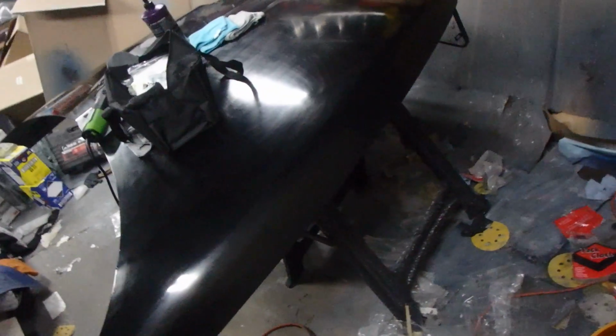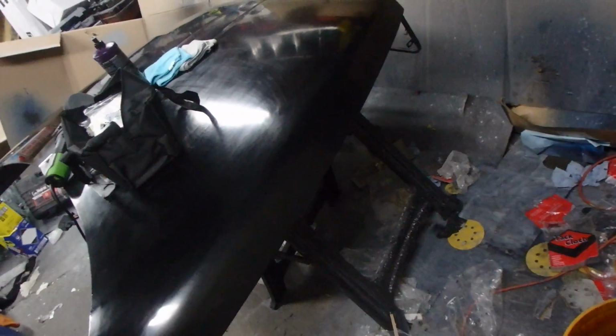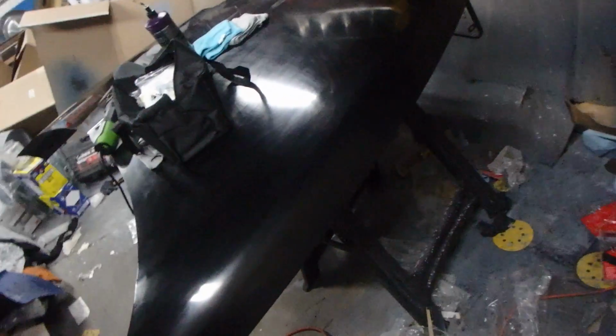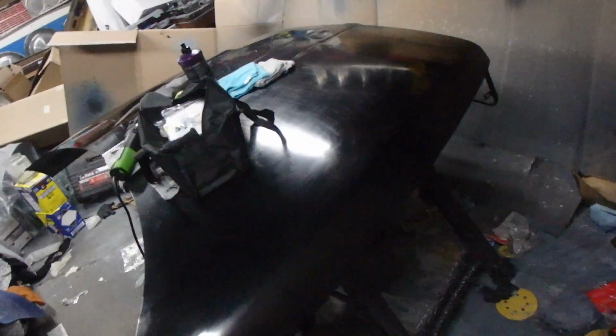I'm running a couple weeks behind on my normal episodes because this took a long time. This is a good 3 weeks into this, just the hood, waiting on paint and delays, and it was too humid and I couldn't paint, so I lost a day or 2 in between. And then it's 3 days' worth of trying to polish it so it doesn't look like that and looks shinier. So yep. Alright, guys. See you around.